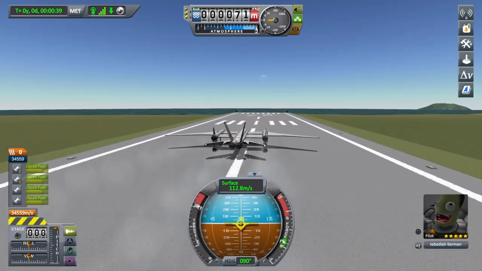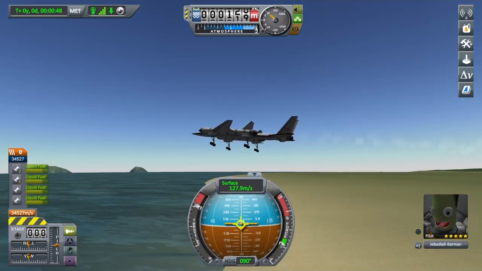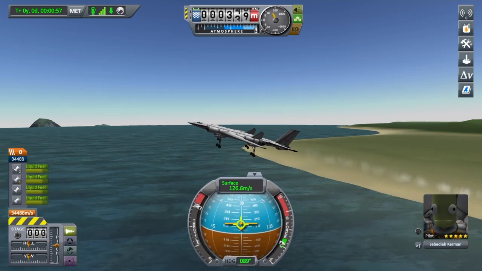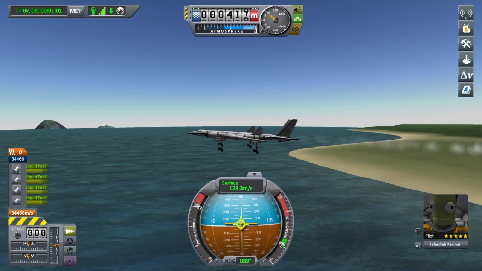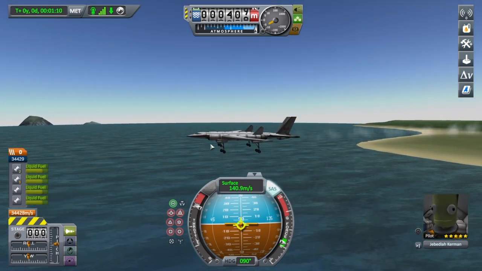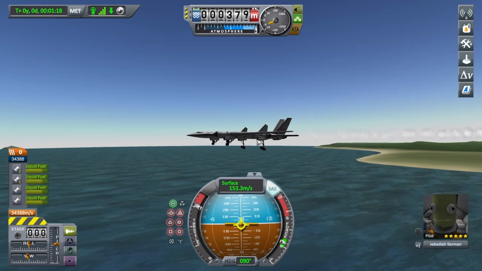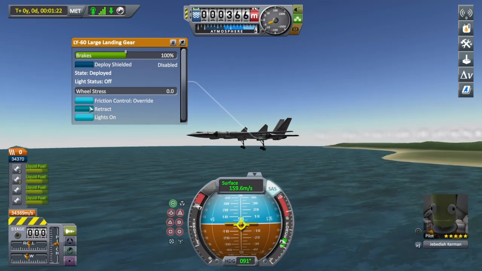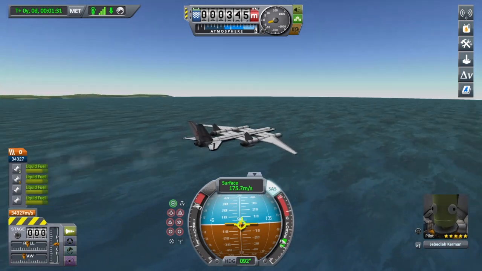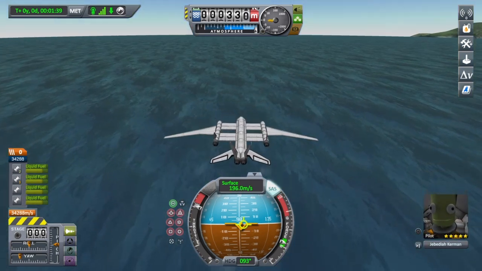Alright, can we lift off? No. Okay. We're in. Now we're flying. Alright, alright. Okay, we're slowly taking up speed. Let me put on SAS. Okay, I put on SAS, so I'll be able to close our landing gear, and we're smooth sailing from here. We have successfully finished our plane, and we have almost come up to that 200 meters per second.